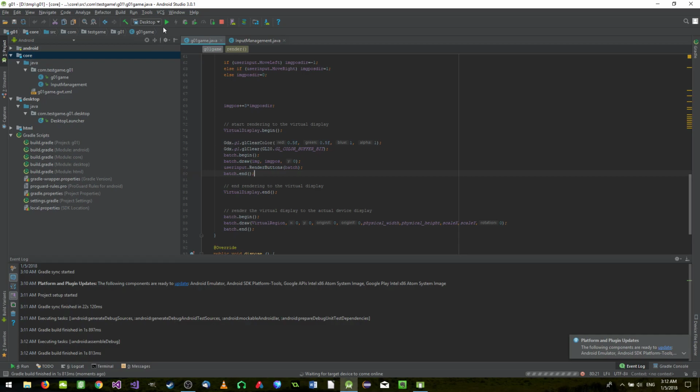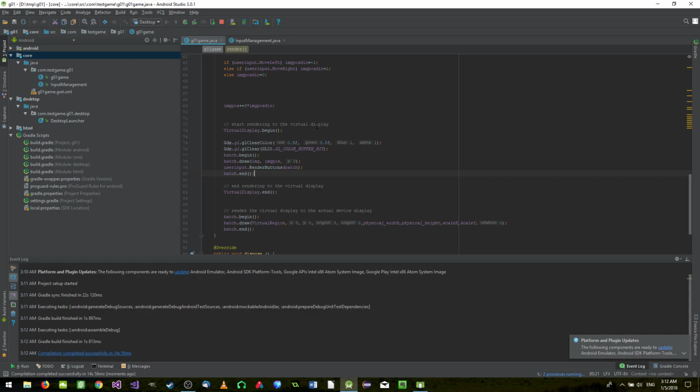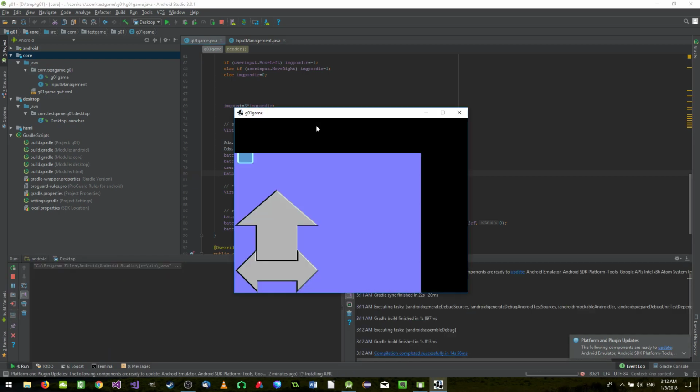So what I am going to do is try to solve this issue first, because most of our tests need to be done on the desktop. The emulator will always be slow, so it will cause lots of problems if we always depend on the emulator. So we don't want to see something like this, if you know what I mean.